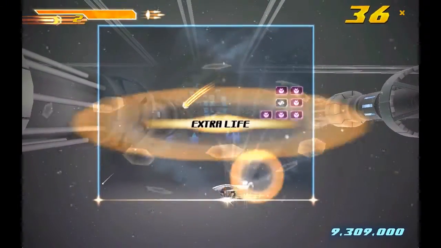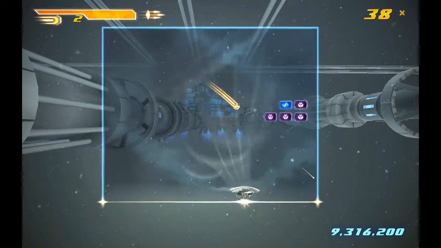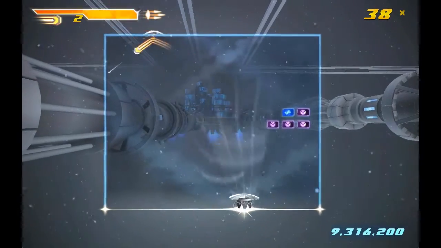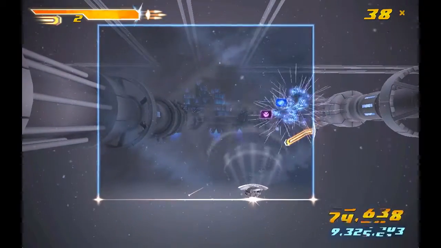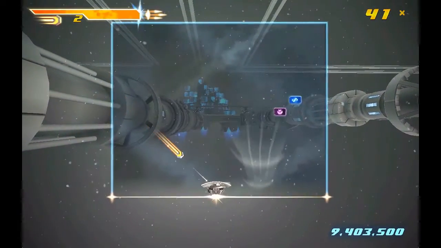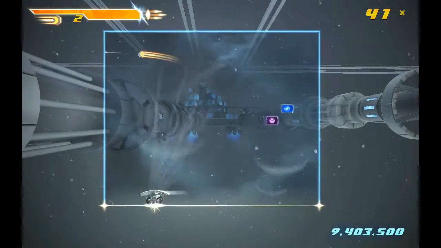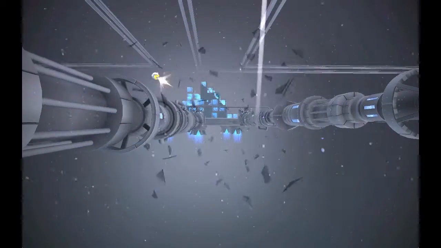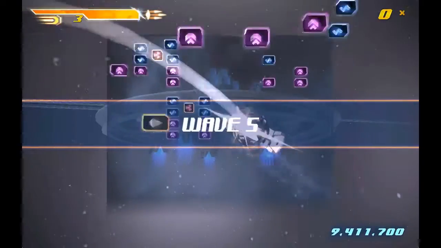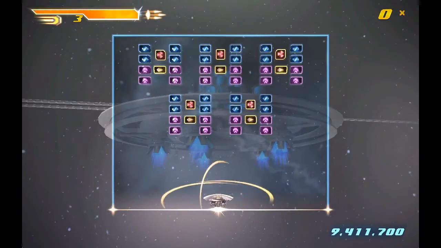Still not too good at this, but starting to get the hang of it. These last two are always a pain. There we go. Press and hold right shift to shield yourself. Shield uses power. Okay.